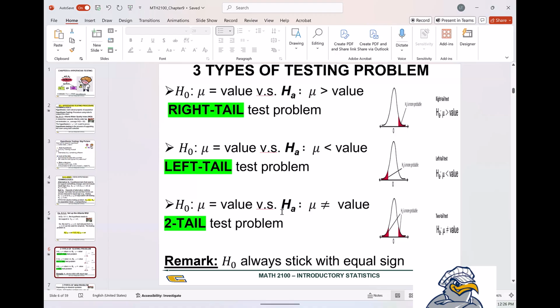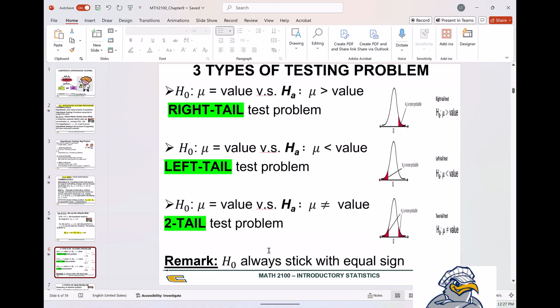In another case, we call it a two tail test, in which you test for different. So two tail test means it either belongs to less than or belongs to greater than, right? So either of two extremes, a left tail here or a right tail here. If you calculate your test statistic and you see it belongs to either the extreme left tail or the extreme right tail, then at that time you can support your HA. So this is called a two-tail test problem.